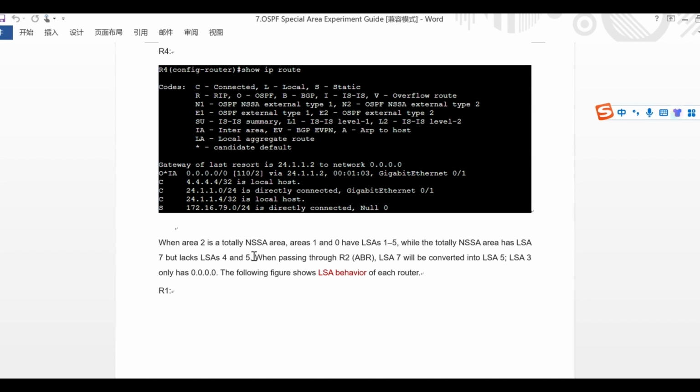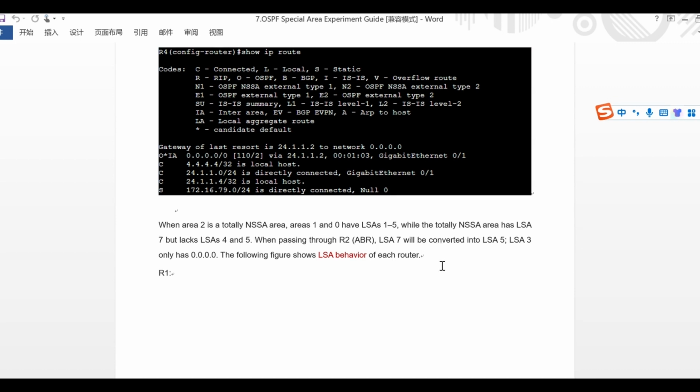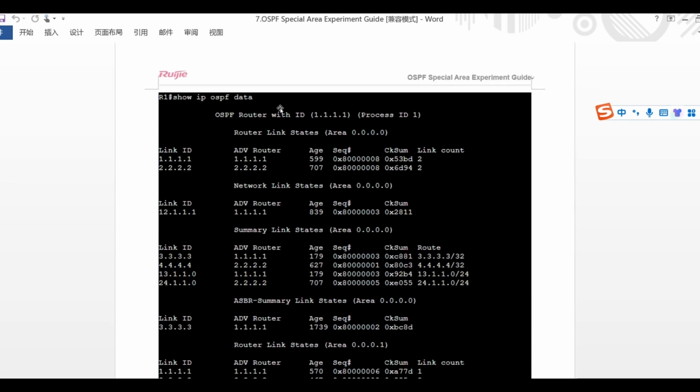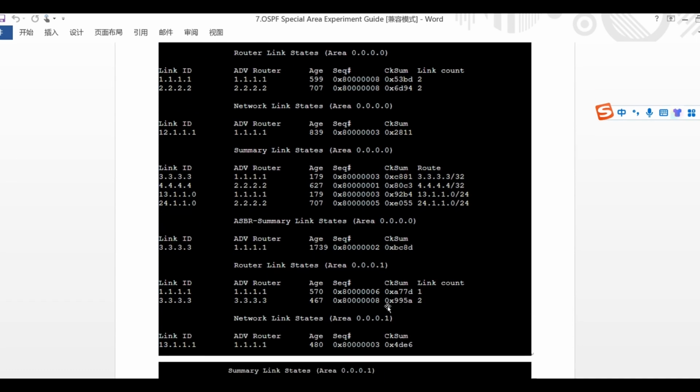Okay, when passing through R2, we know R2 is the ABR device, belonging to area 0 and area 2, right? So the LSA 7 will be converted into LSA 5. LSA 3 only has a 0.0.0.0, and for the following LSA behaviors, we use the show ip ospf database command.